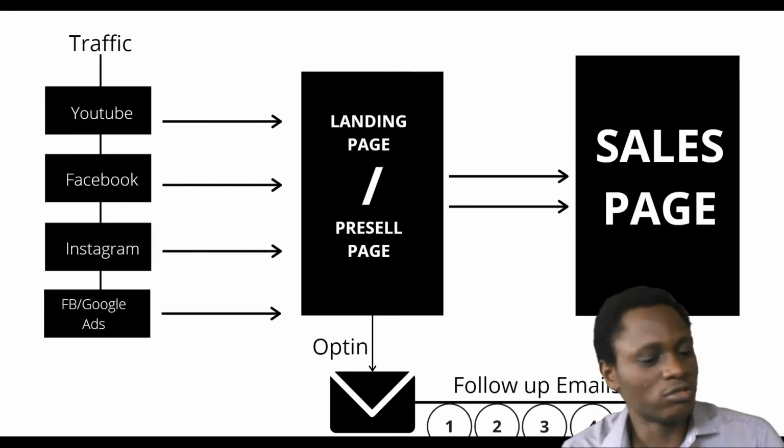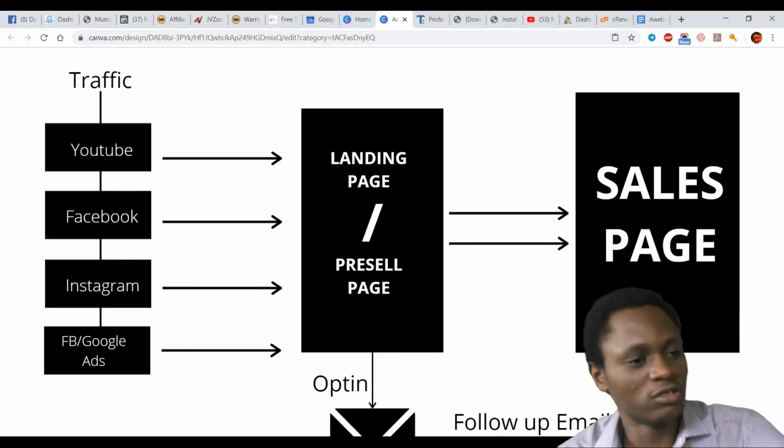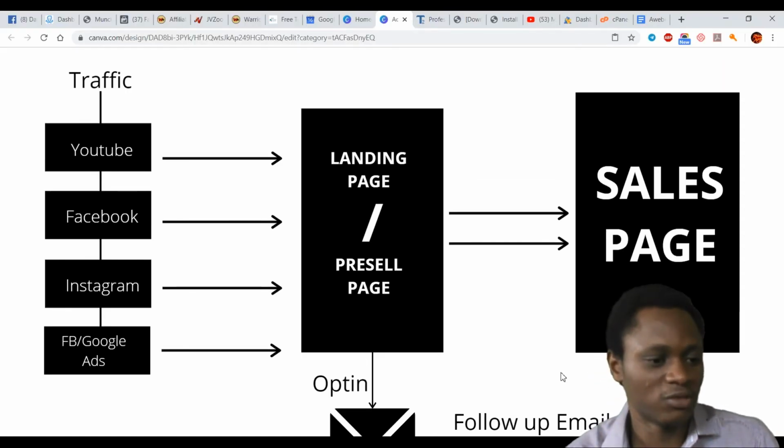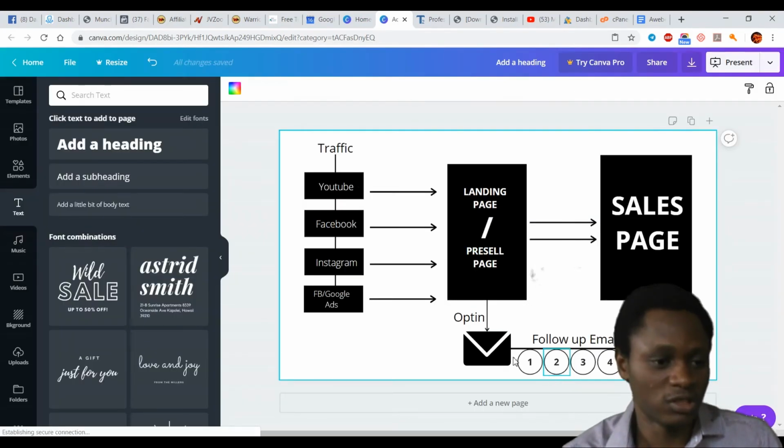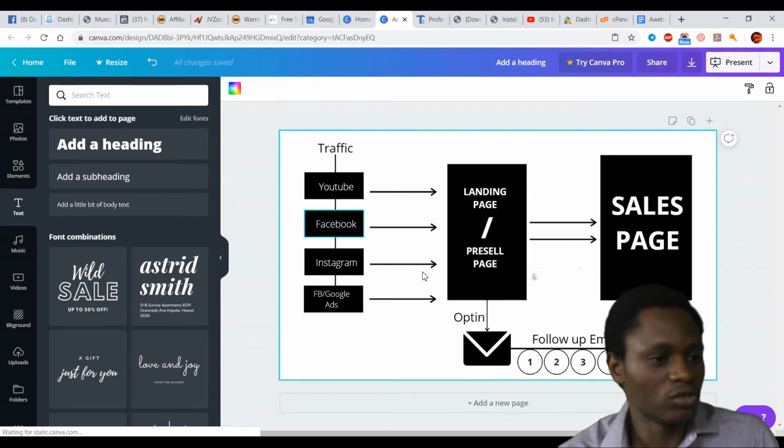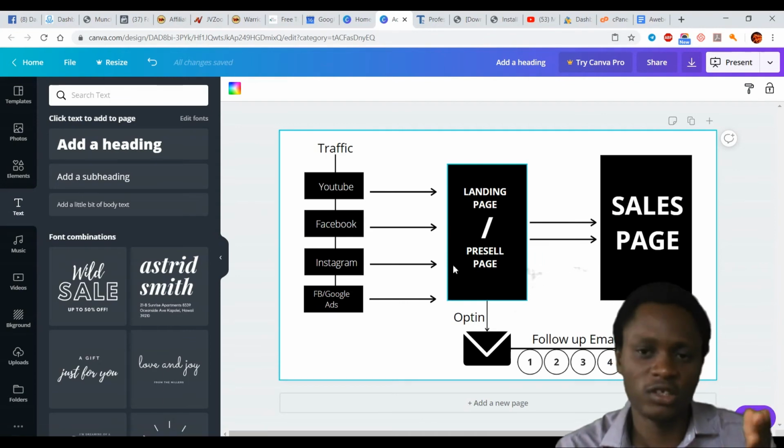So I want to actually do a little demonstration, not that I'm going to be doing this demonstration in a way that is very extensive. I'm just going to be giving you this little overview of how this will work. So I created this thing using Canva. You will learn how to use Canva. I believe I've actually introduced you to that.